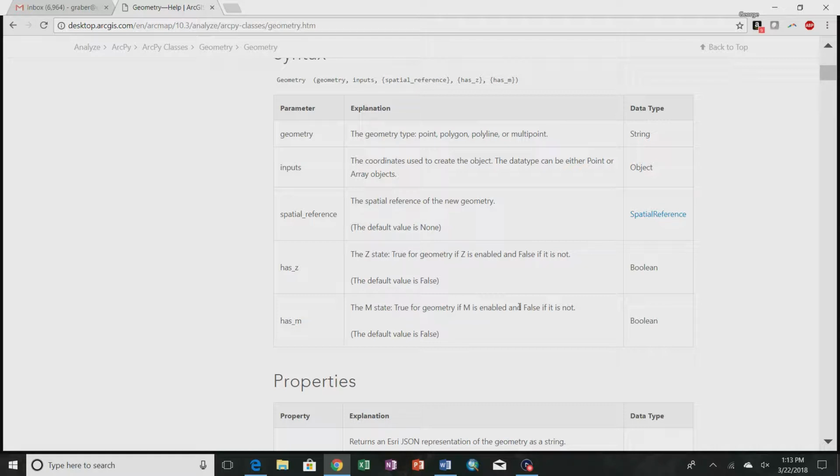So it's still one actual entity, but in the geometry object, it's still stored as a collection of these ring entities, but it's just one of them.